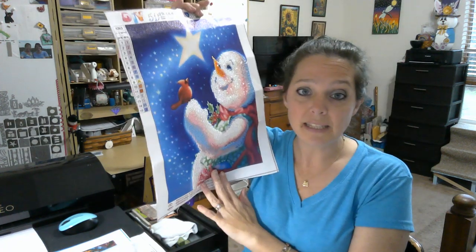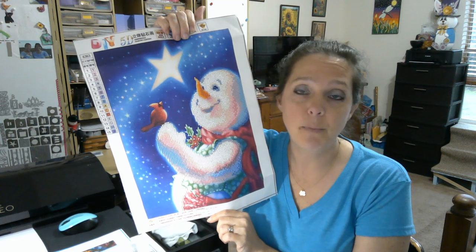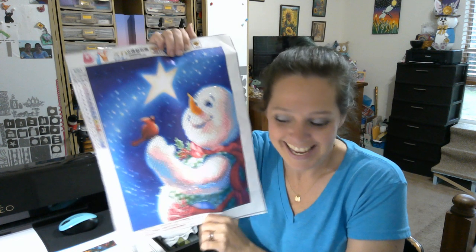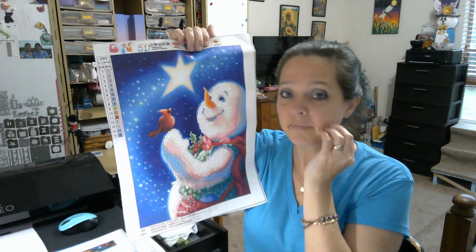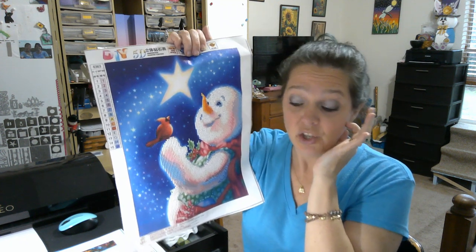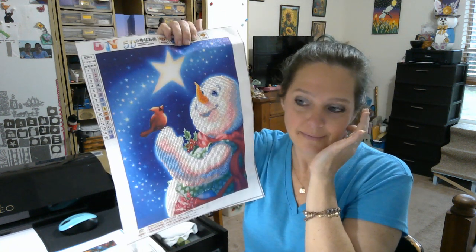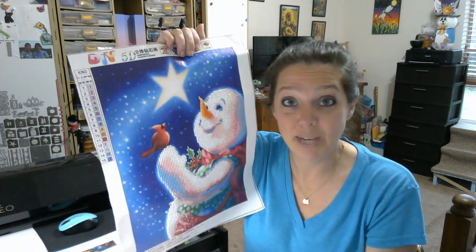Since I already had my AB drills out, I went ahead and started him. Now I did this last year and I gave it to my sister and I loved it so much. I had to get myself one. So this is actually the second one of these I had done. The first one I actually did while my mom was recovering from her open heart surgery. So this kind of has a little bit extra meaning to it, because you wish on a star and we got what we wished for.